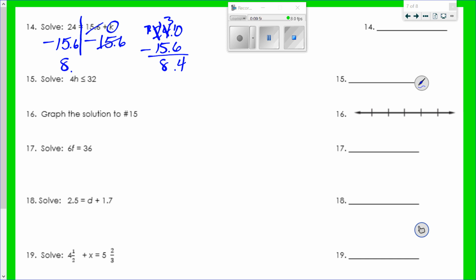So we end up with 8 4/10. So 8 4/10 is equal to K. And then over here, it doesn't matter which way you write it, K equals, or if the number equals K. Just please put it over here. It makes it a lot easier for us to grade. And it's a lot easier with pencil and paper where you don't have to worry about the technology actually showing up on the board as you write it.